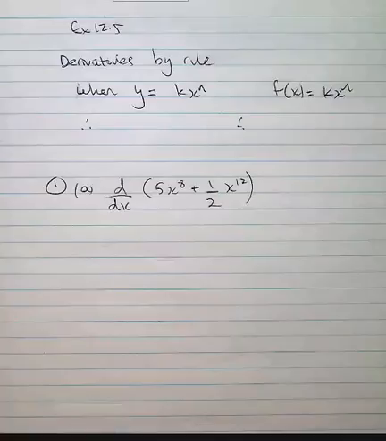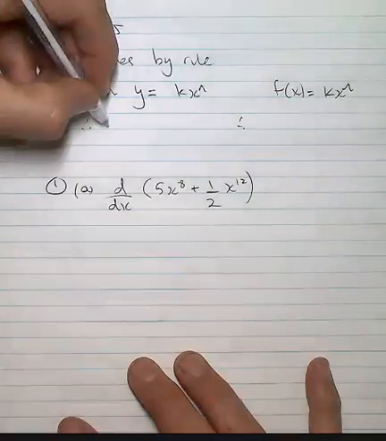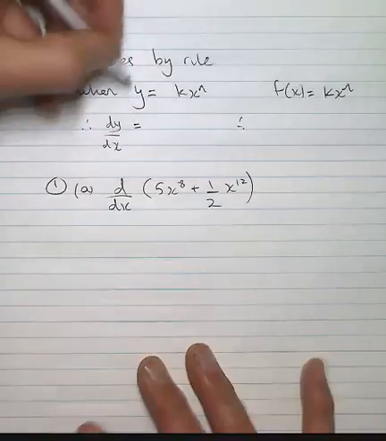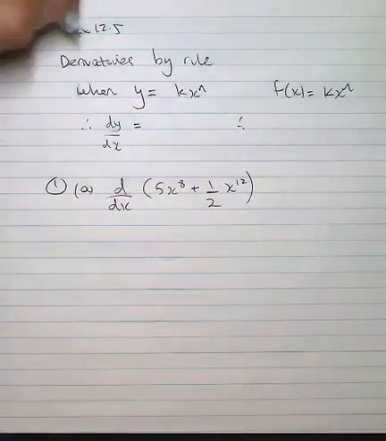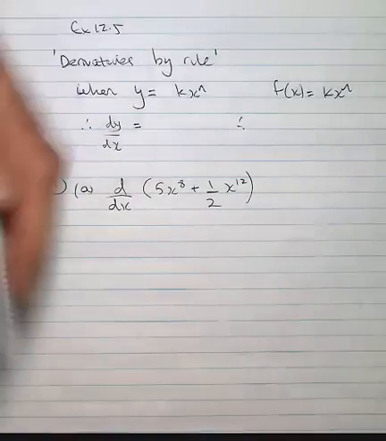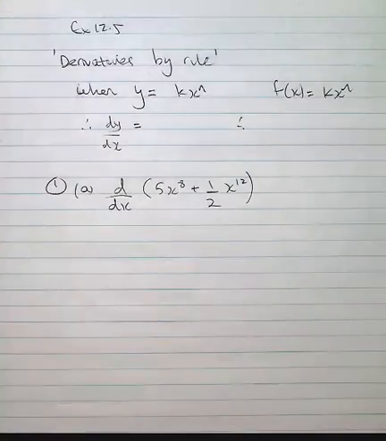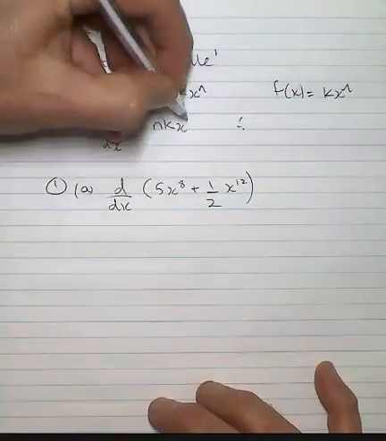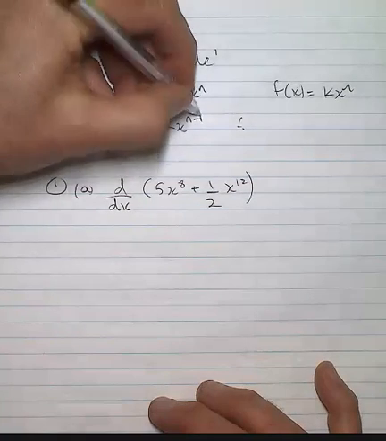In exercise 12.5, you're asked to find derivatives by rule. Now, for a number of historical reasons, we can use two notations to do this. These are both on your formula sheet. I always like to think about this as when I take the derivative, I'm taking some of the power out of the function. So when we do this, the power reduces by 1.